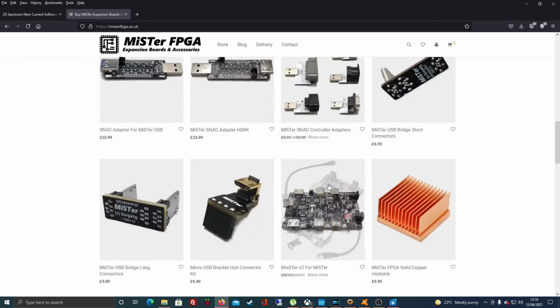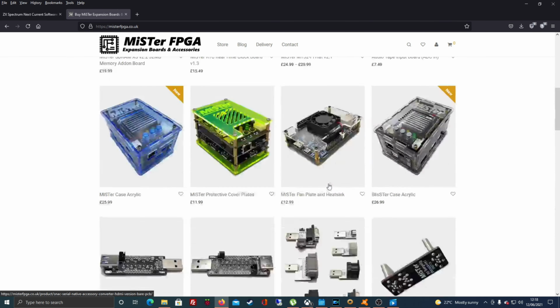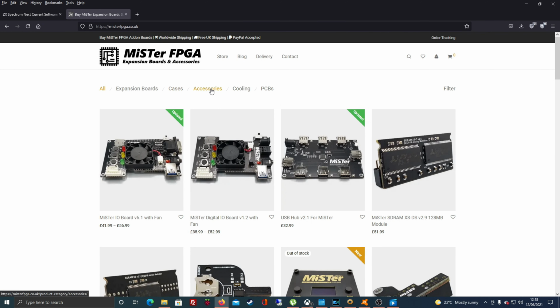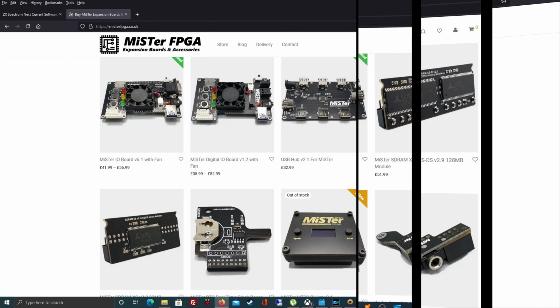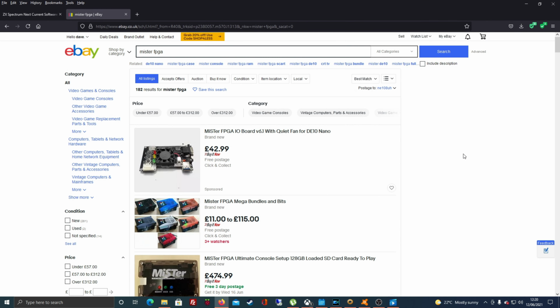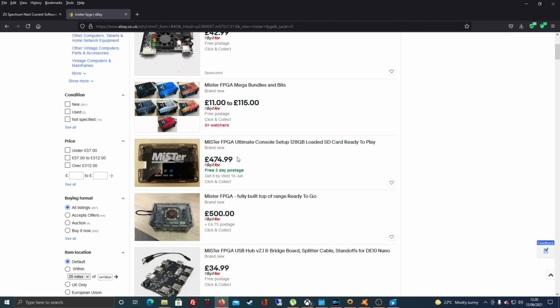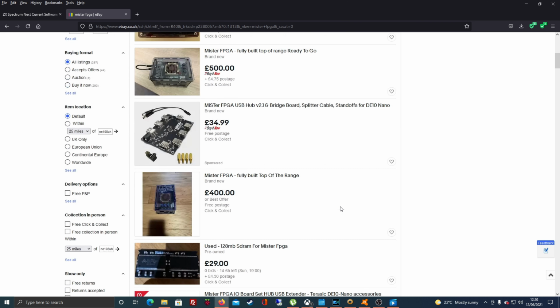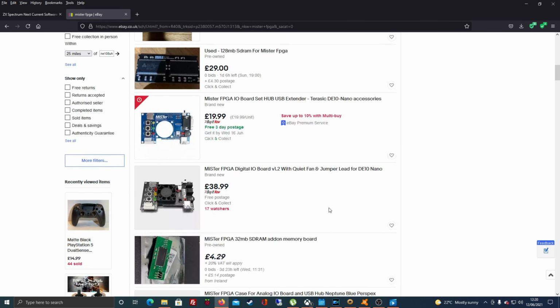But it's not just a Spectrum Next. It's a full arcade emulation kit. It's every computer you can pretty much think of, 16-bit and 8-bit, Amigas, Commodore 64s, Spectrums, Spectrum Next, everything's all on there. So it is a great option, but like I say, not for the person who's never done it before. If you literally can't build one yourself, you can go on eBay and you can buy them already built. But as you can see, wow, £500, geez. I built mine for about £300. I went for the smaller memory module because you only need the bigger one really if you're going to play Neo Geo games. I've got no interest in Neo Geo, so I didn't bother.